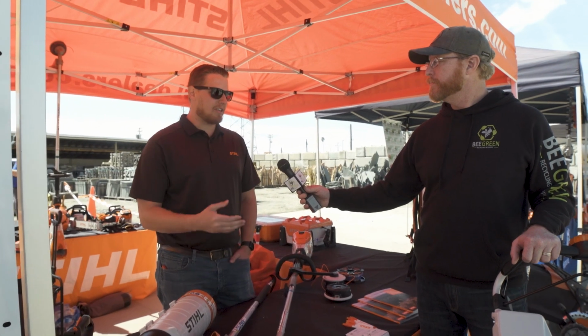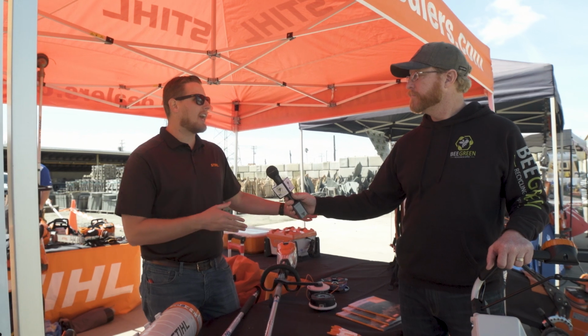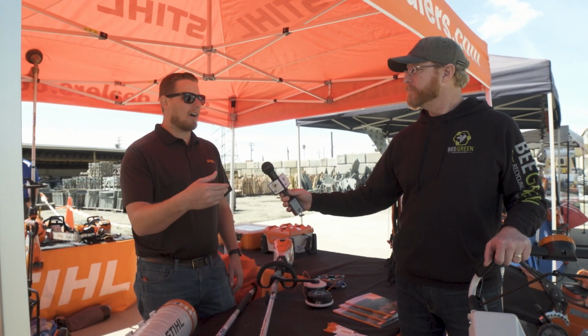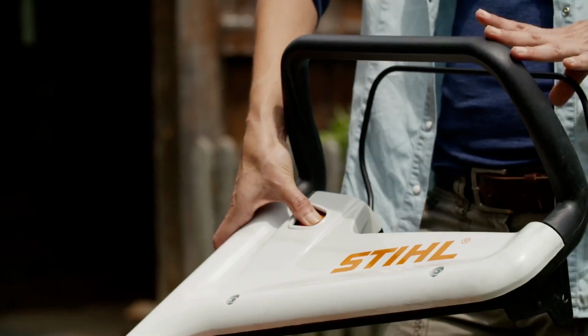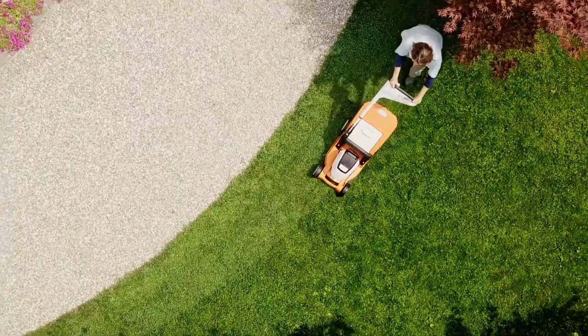With battery, the unit works for you when you're ready to work. It turns over perfectly every time. So now it's a matter of conserving your battery for the job that you're using. If you're going to be mowing something light, go ahead and put it on a lighter setting where it's using less juice. If you're going through heavy brush or anything like that, it'll use more juice, you'll get less run time, but it'll get the job done for you as well.